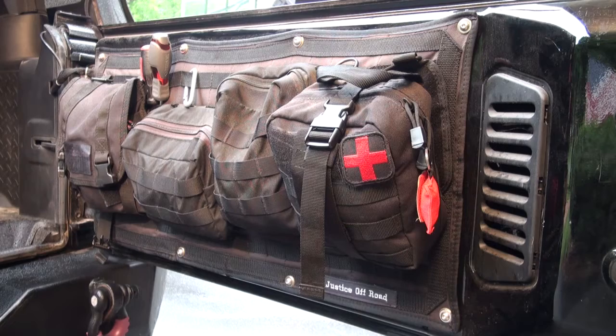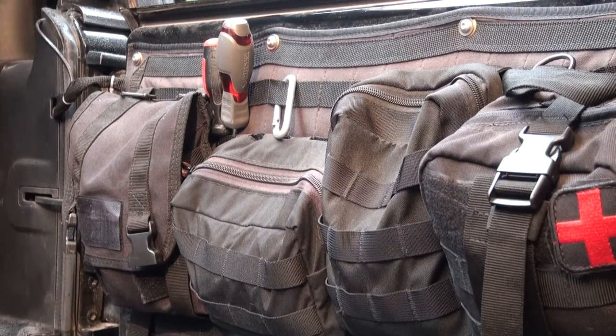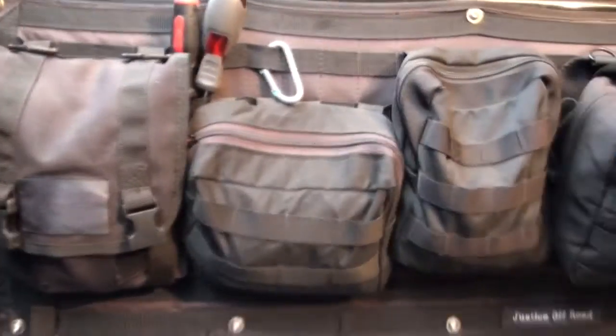My number 1 Jeep Wrangler storage solution, MOLLE tailgate panel by Justice Off-Road. I still use the rear tailgate panel. However, when I've been out camping on the trails, there have been times when I've thought, gosh, I really could use a fold-down table here.